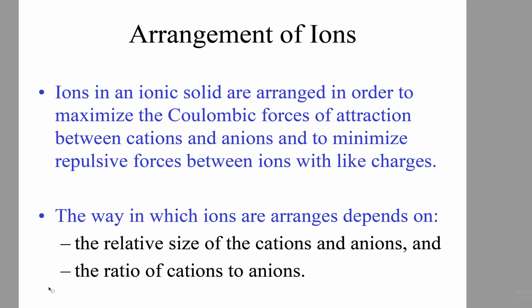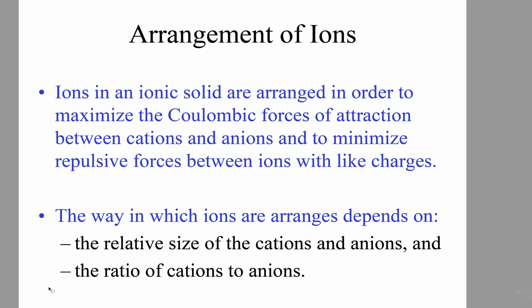Now, the arrangement of the atoms is really built around this idea that they're going to maximize coulombic forces. Basically, they want to minimize the repulsion, but they want to maximize the attraction between the opposite charges. So if you take Na+ and Cl-, and arrange them in a very specific way, they have a very strong attraction between the positive and negative. But when you arrange them, they have to be aligned in such a way that they minimize that repulsion.